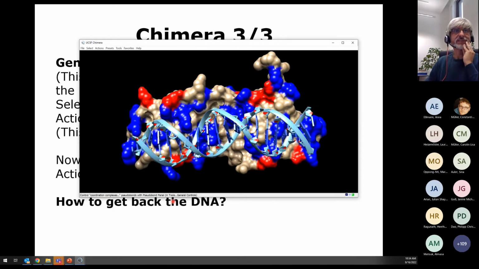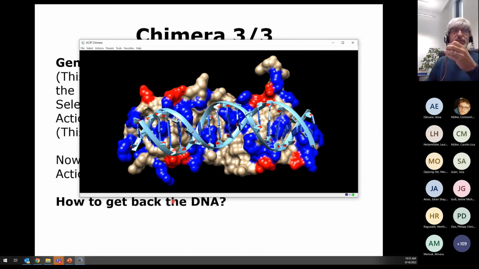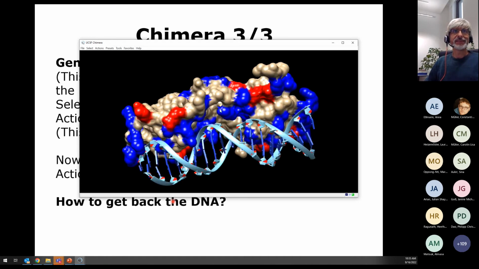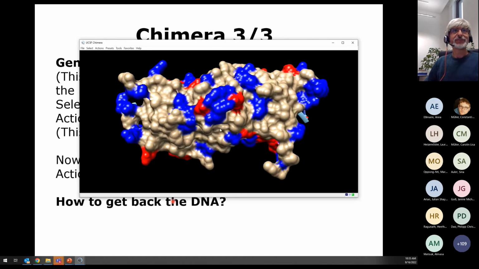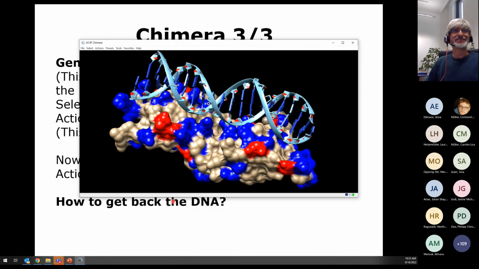So you can see the positive residues, which makes sense. You have positive residues interacting with DNA that has the phosphates, which are negative. But the other nice thing to notice, which I think is pretty obvious, is that you have some negative residues on the sides.